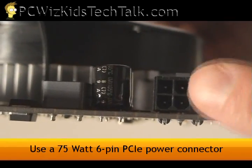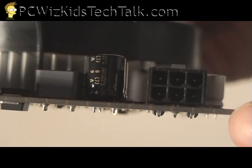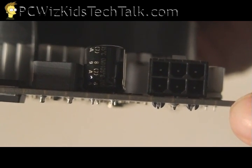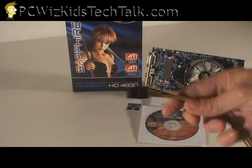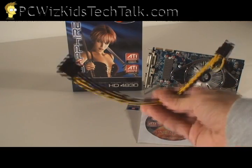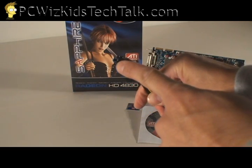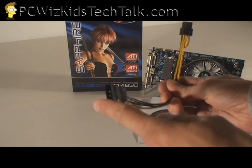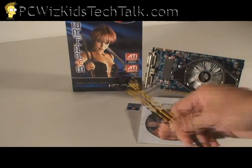Keep in mind that it's going to need additional power, so you'll have to plug in that six-pin PCI Express power connector. If you've got an older power supply that doesn't have that, the box actually includes a connector for it. It has the plug so you can connect that six-pin connector to a regular Molex type plug for an older power supply, so that will come in handy.